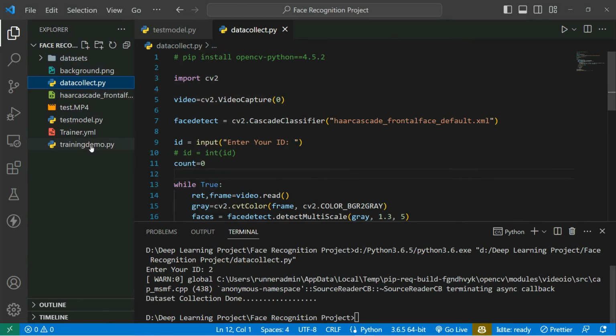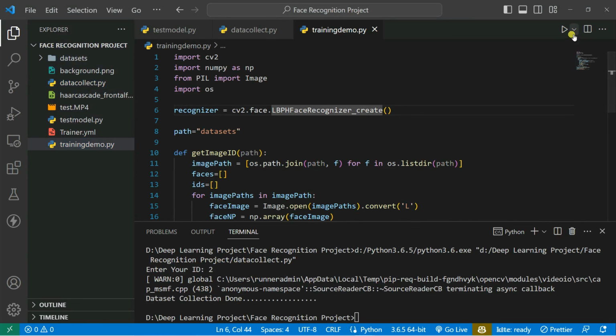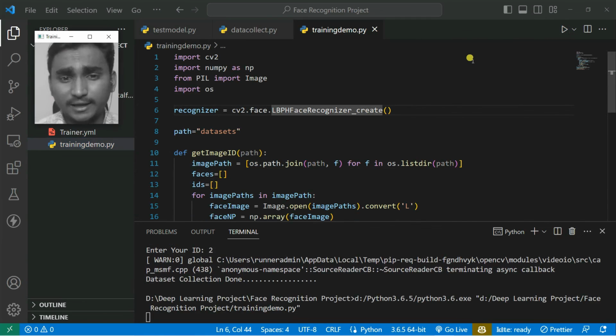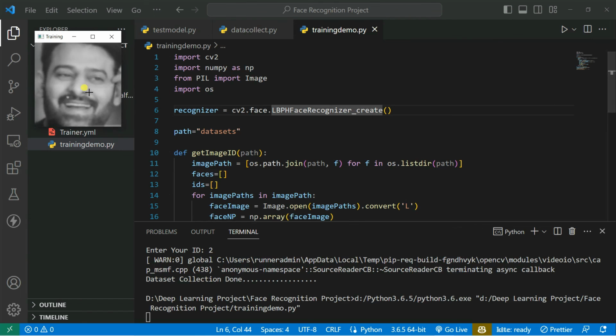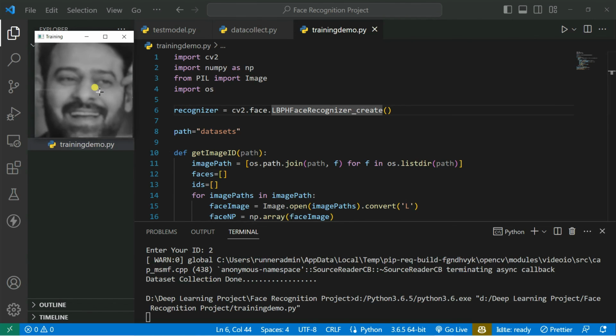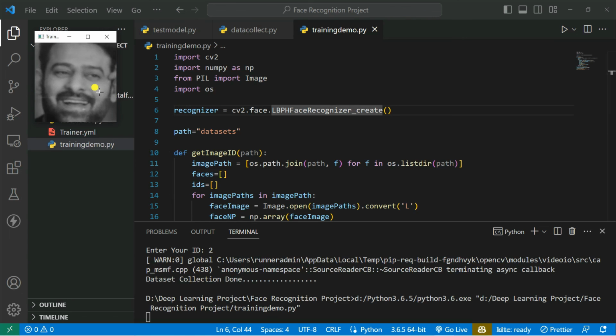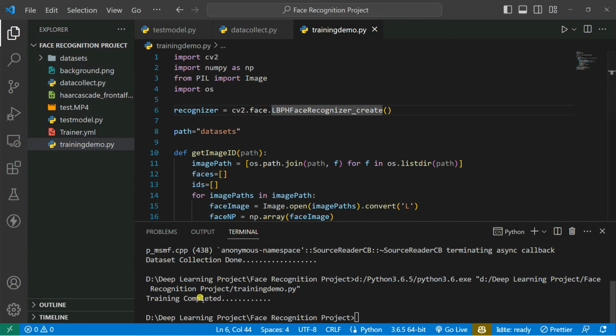So now I need to go to the training demo and try to run the code here. That's run Python file. Now you can see the images of mine and also the pictures of Prabhas, which were also taken from my mobile phone. See, it is loading all the images from the directory. After that, it will generate the training.yml file, then it will do the training part, and after that you can test it out, right? It will take a few seconds to train the model. You can see training completed.